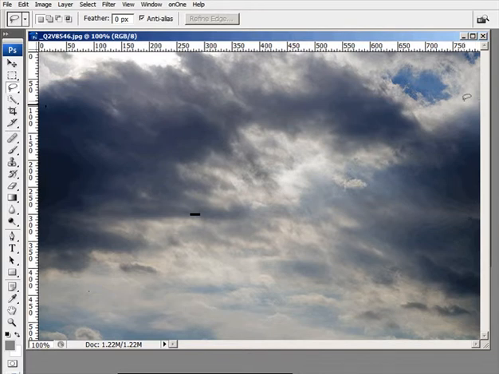So I'm going to take my lasso tool and I'm going to come down through here like so, all the way around and back to the beginning again. And now I've got a selection that divides the photograph just about in half.